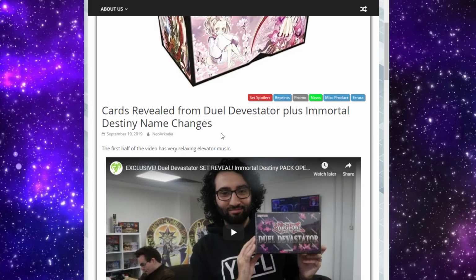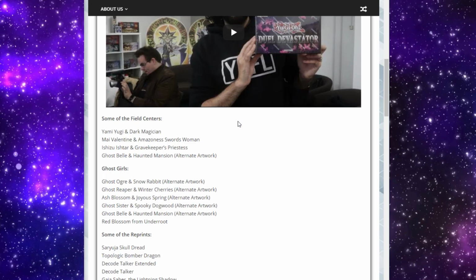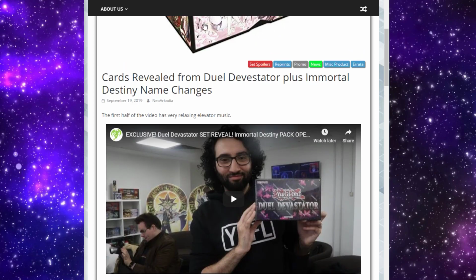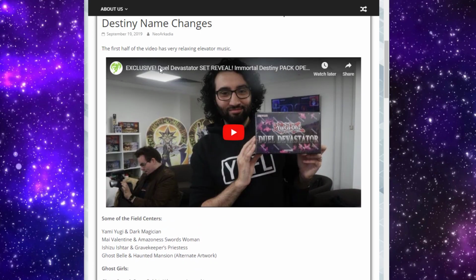We got, I guess, the entire set revealed, which is pretty crazy. Oh, I guess it's not. Nope, it's not the entire set, but a lot of them revealed here. So let's take a look. Yu-Gi-Oh organization has what they have. I guess Farfa got a pack of it. No, I guess it doesn't. The whole thing is like a set thing.